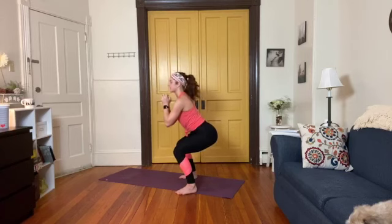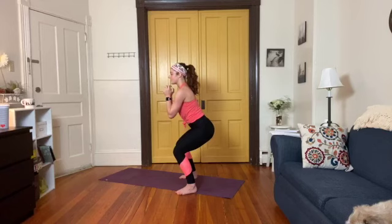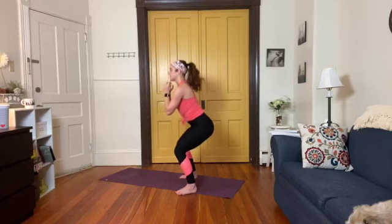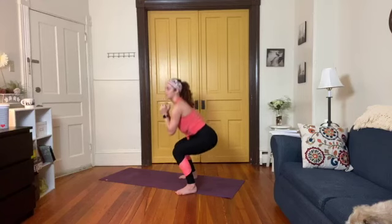Let's hold it for 16, 15. Tendency is here to open up your abs, so keep them knitted together. Keep that chest lifted, booty back for 6, 5, 4, 3, 2, pulse for 8, 7, 6, 5, 4, 3, 2, and 1. Stand up. Okay, not too bad, not too bad.